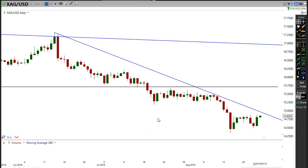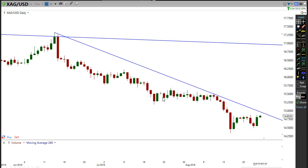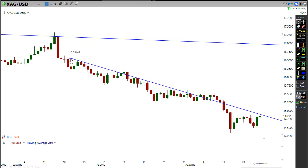Now moving on to silver. Looking at the silver market, what we can see right now is that the silver market has been continuing to... Let me bring it back to this blank chart. You can see what we're looking at. Now if I bring up my trend line from here to here, again just a blank chart. That's all you want to look at. You want to remove everything off the chart.